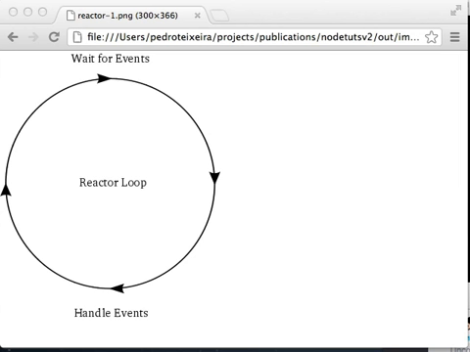These two steps can be evolved into three phases: waiting for events on a resource, and when an event happens on one resource, discovering which is the event handler, and then invoking the event handler. So the handling of the events happens outside of the event loop, and then you repeat. Resources can be files or network sockets or any operating system low-level resource that's involved in doing I/O.